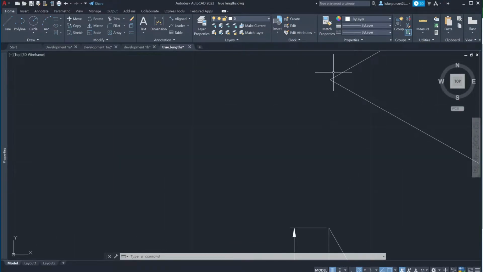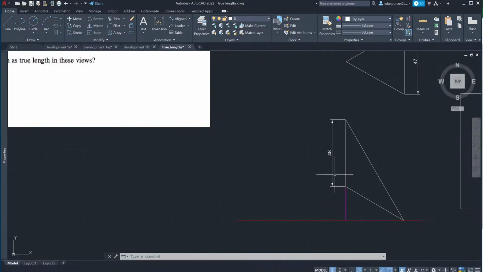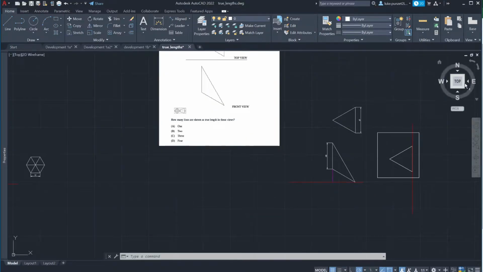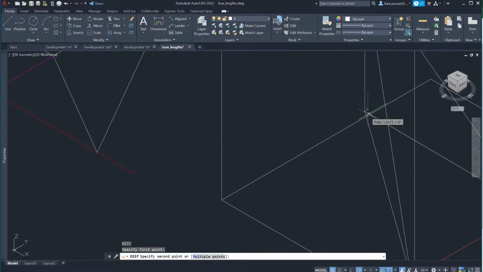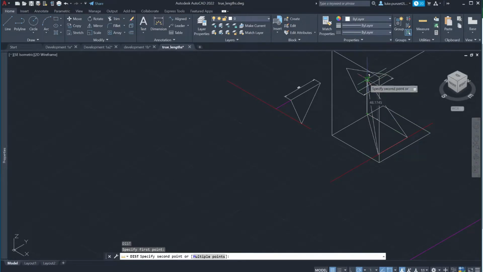This vertical line appears as a dot in the top view. It's effectively not there. It's an infinitesimally small point. And we can measure that and say it's 48. Now, if we look at our diagram, we can measure that distance by clicking here and here, and we can see it's 48.1. Well, we'll just call it 48, right? So I traced it, so it's not perfectly accurate, but 48 is exactly what we measure.